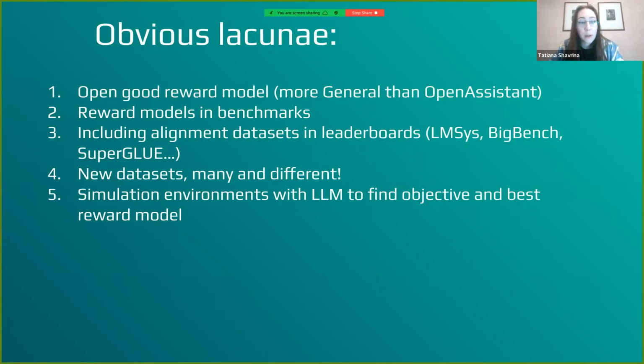So we also have a lot of obvious lacunas to work with in terms of the general evaluation of models' capabilities and their safety. We don't have that much of an open reward model that we could use as a cumulative metric over various tasks and situations, right? Because we just have an average of all the accuracies over the datasets, which is not very great. But if we could have a good reward model on that, maybe that would be fun to have. So we could also incorporate these reward models as the cumulative metrics and benchmarks, I would say.